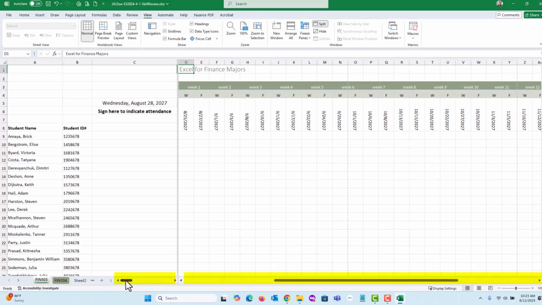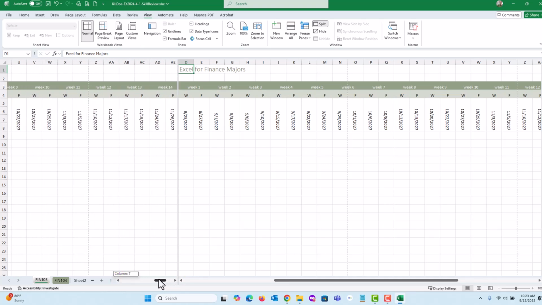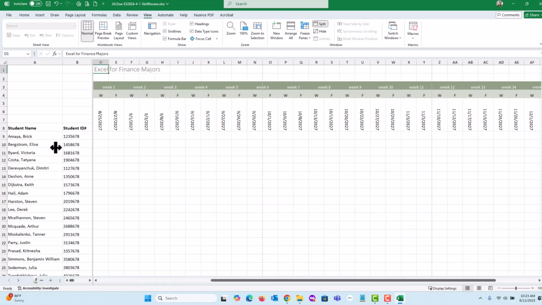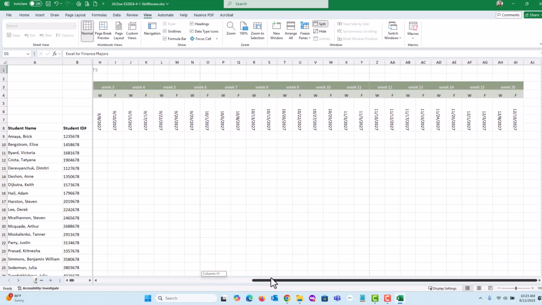I can, if I want, scroll within this window to the left. I'm scrolling back, but of course I want to see the student names. I could even tightly align this so that I really see just the student names. Then on my scroll bar over on the right side, I can scroll.